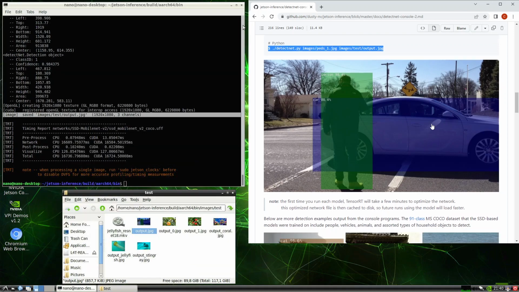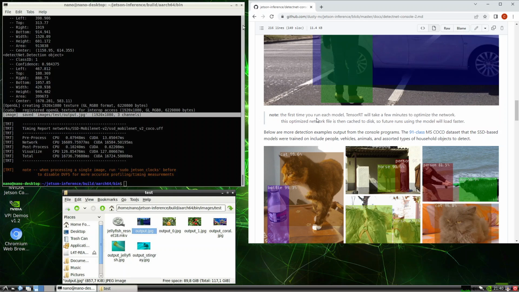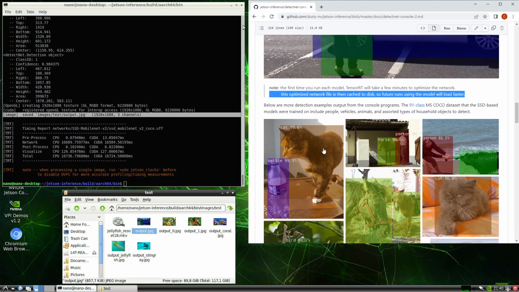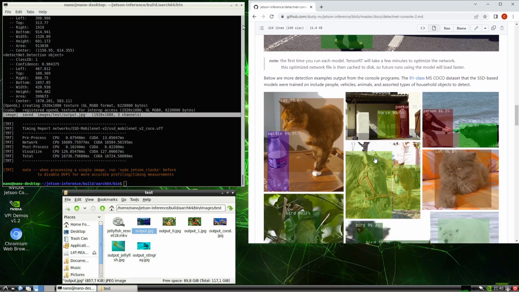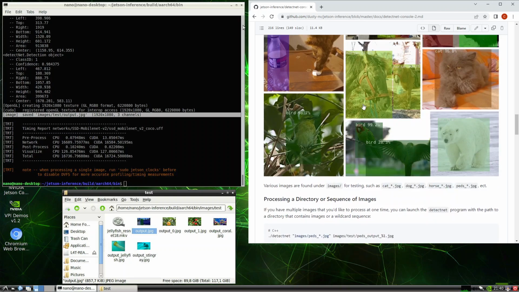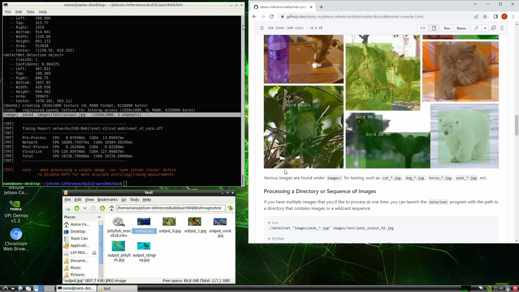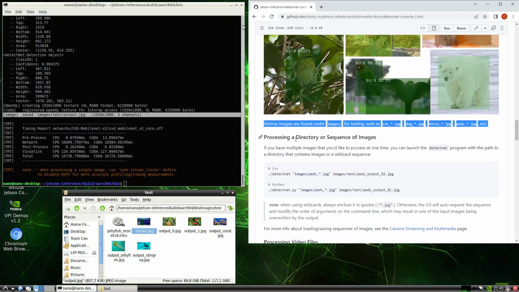The first time it takes a few minutes, then after that it'll be faster. It's able to detect many different types of objects. There's a lot of sample images we can try, and we can process a whole directory using the star wildcard.